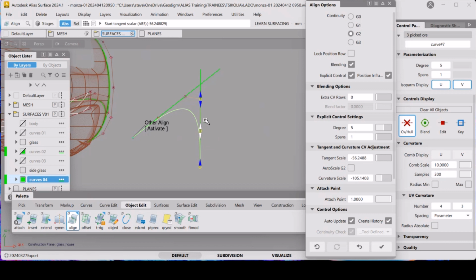Or maybe these two could be equal, but you don't want that one smaller than that. That's not going to give you a good shape in general. Likewise, you wouldn't want that spacing to be small and that to be large. You want either that spacing to be the same as that or slightly less.